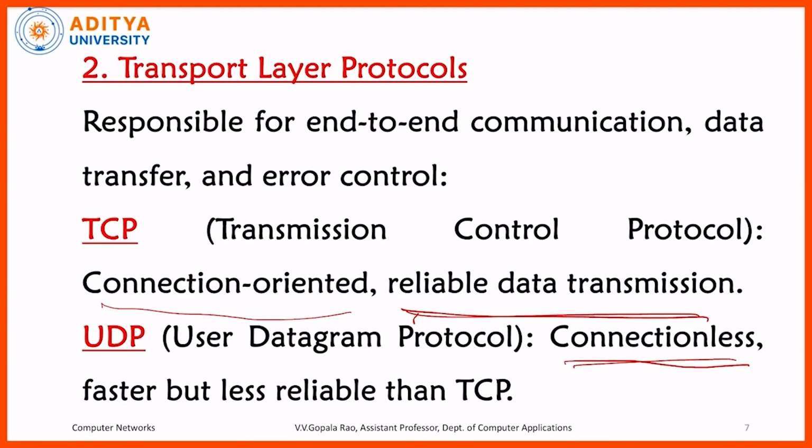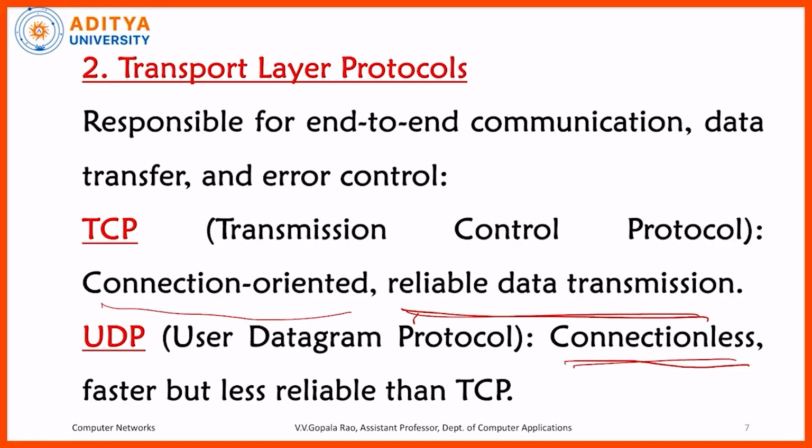Here every packet pertaining to the message is going to travel by following different paths suggested by different routers in the overall network. Let us imagine that there are 10 packets. The first packet may reach the destination finally, whereas the last packet may reach the destination initially. This kind of disorder may take place in UDP because of the routers and their allotment of paths. Sometimes the packet may travel a shorter way, sometimes a longer way.